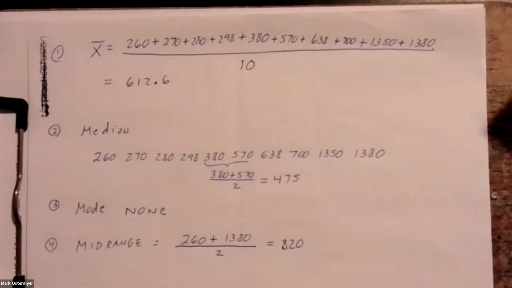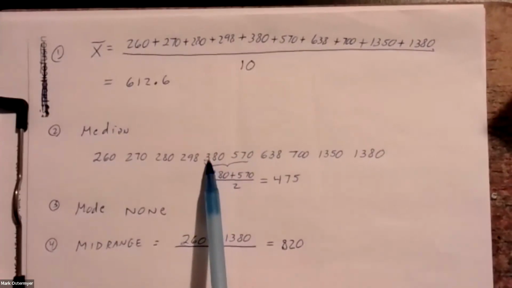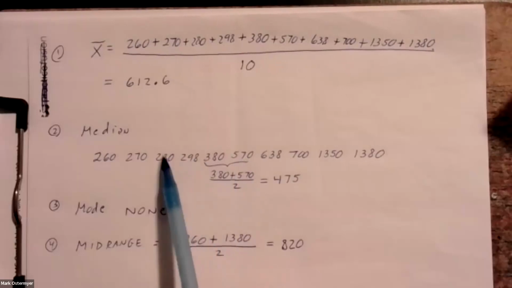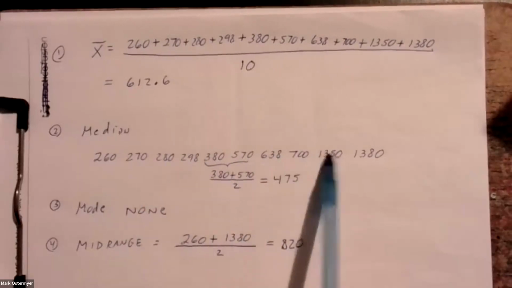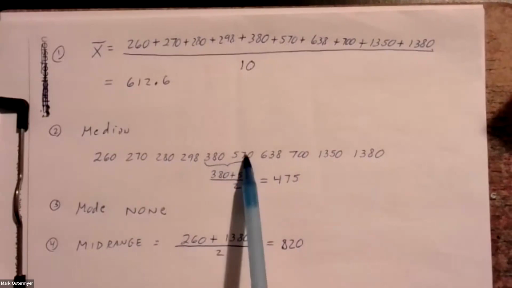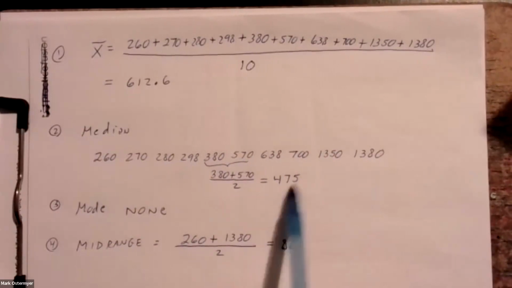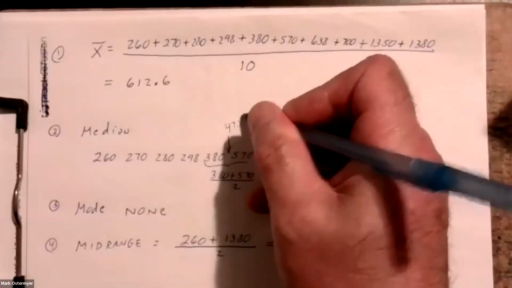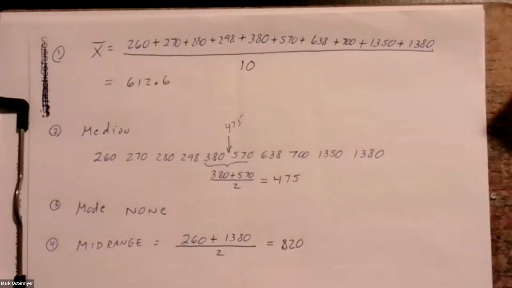Now for the median value, your data has to be ordered, and I did sort it, smallest to largest, left to right. The median is the average of the middle 2 values in your data set. These are the middle 2 values, because you have 4 observations to the left and 4 observations to the right. Finding the average of these middle 2 values gives us the median, which is 475. So 475 lays dead center in between these 2 middle values. That's the middle value of your data set, your median.